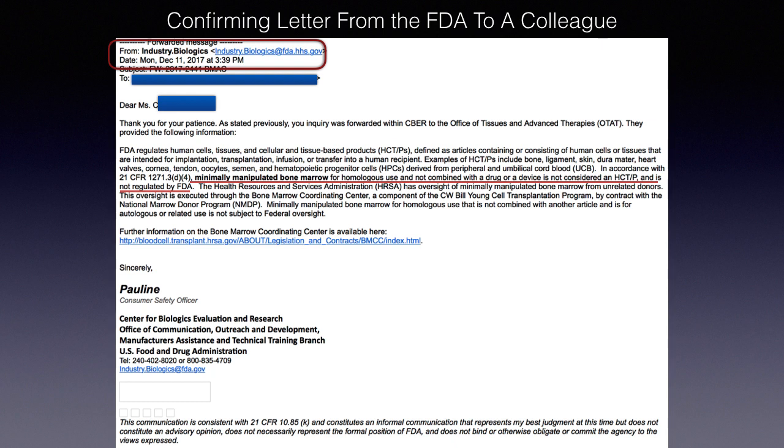Here is a letter from the FDA to one of our colleagues in the regenerative medicine space. This letter was prompted because after the November FDA regulations came out, they didn't specifically comment on some questions regarding minimal manipulation. When asked whether bone marrow is now regulated by the FDA, the answer — underlined in red — was the same as in the regulations: if you meet those four criteria, bone marrow and bone marrow concentrate are not regulated by the FDA as an HCTP product. Additionally, the FDA has indicated no plans to change their current regulatory status on bone marrow or bone marrow concentrate, unlike some other biologic tissues used in regenerative medicine.